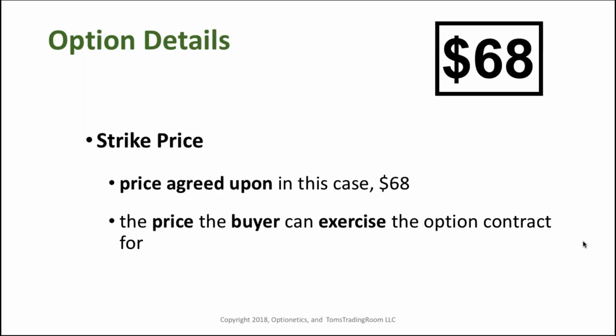If you have an option contract, there are really three things you can do with it. You can sell it to someone else for the market price, or a limit price that you agree on ahead of time. That doesn't mean it's going to get sold at that, but you can put that in. The second thing you could do is exercise that option and take the stock at your strike price. So for instance, if XLE is at 75, maybe you want to exercise the option and that allows you to buy the stock at 68, even though it's trading at 75. Now, why in the world would you do that? Well, you could just sell the option and take the profit.